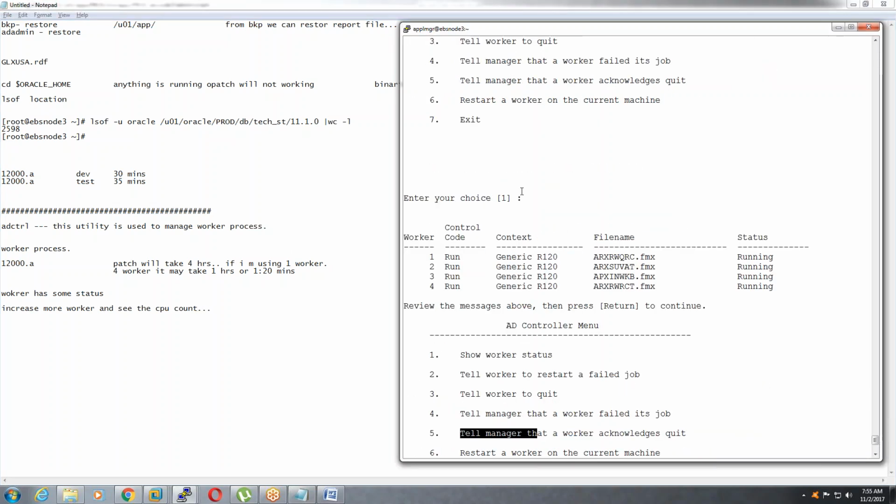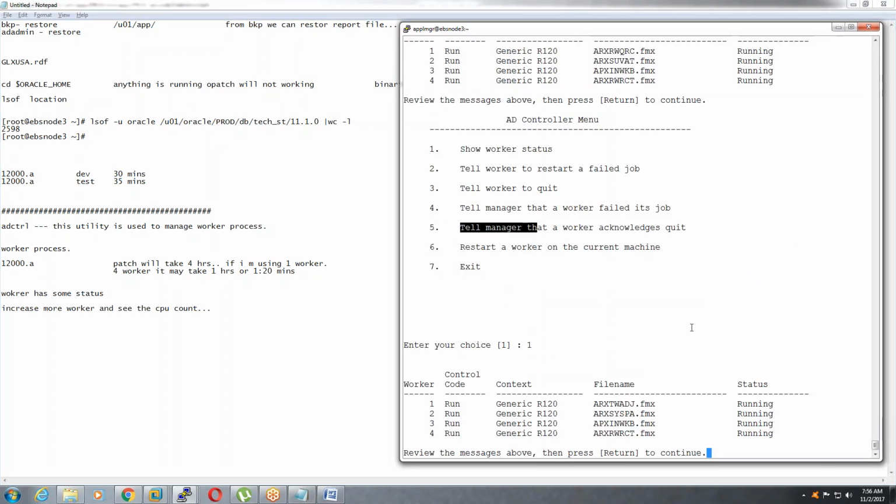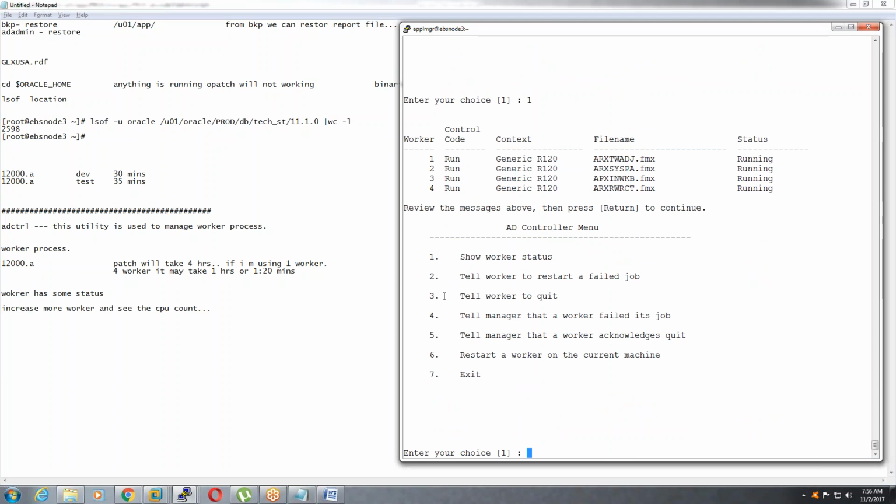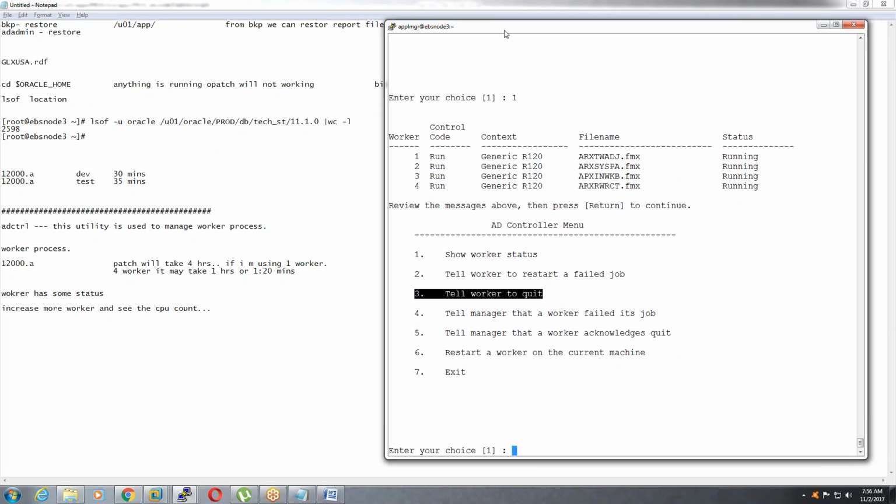Okay, so let me continue. Now, in Data Pump, it works as I told you. If you give, let's say, parallel equals 50, and you have dual core, it will not crash or fail the job. It will take only two. Okay, anyhow, let's go. So let me quit the worker again.